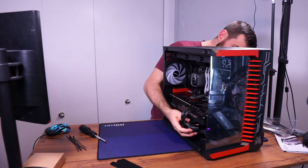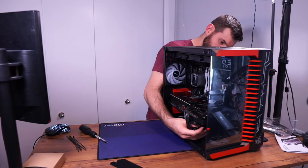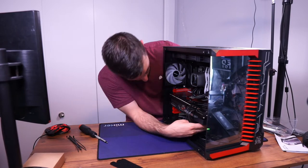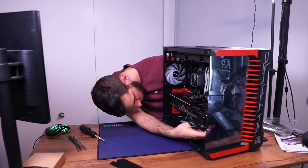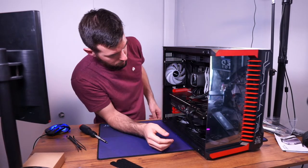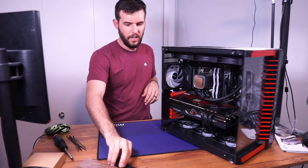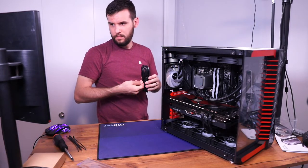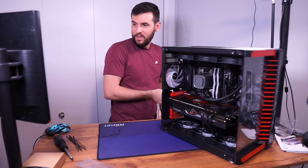All right, here we go. Okay. Well, that's it. This thing's ready to go. We're ready to fire this baby up. Obviously, ignore the back for now, because we're gonna have some replacement cables, but everything's plugged in. Everything's ready to go. So I think it's time we fired this baby up, then we show up 30, 40-ish minutes late to our co-stream with Rytec. It does look pretty good.